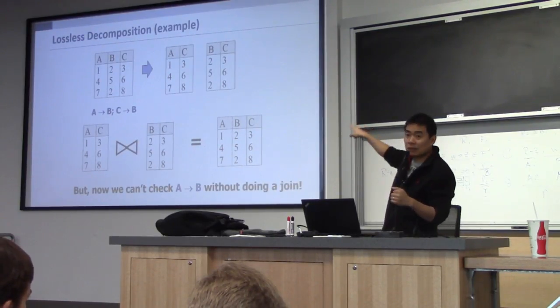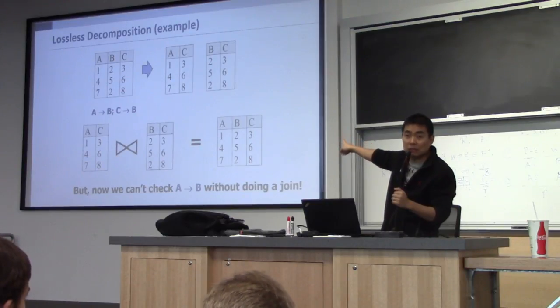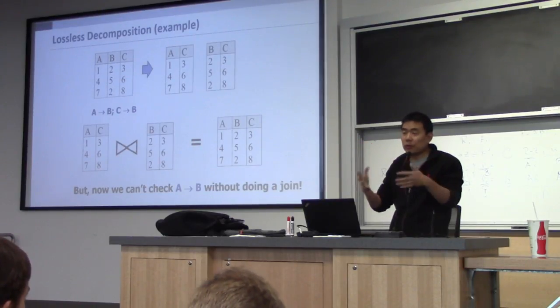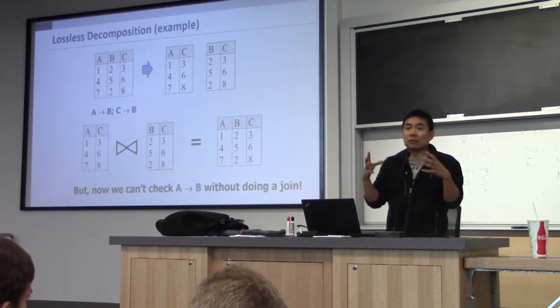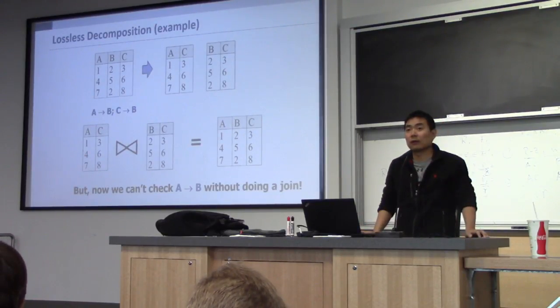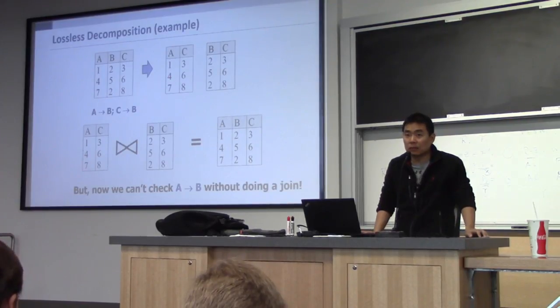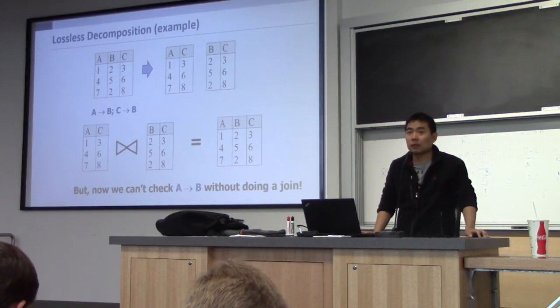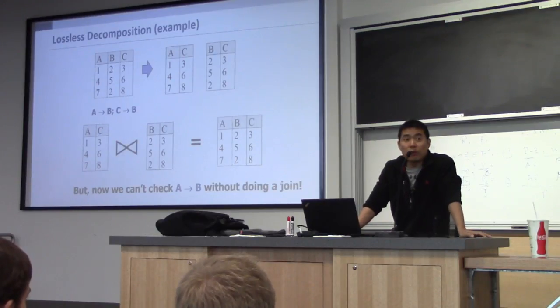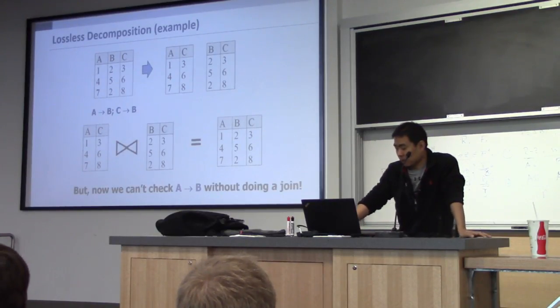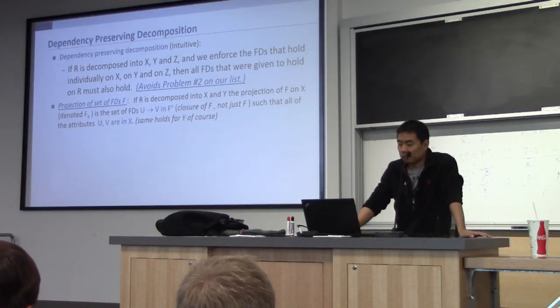Obviously, that's not the case here, right? Because in order to enforce A determine B, you need to use a join in assertion or trigger. But we need to formalize this definition. What was it called again? Dependency preserving decomposition, which we will talk about in the next slide. So we need to formalize this concept, which is what we'll do next.